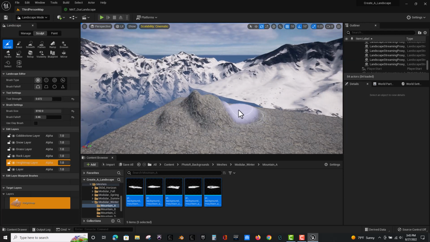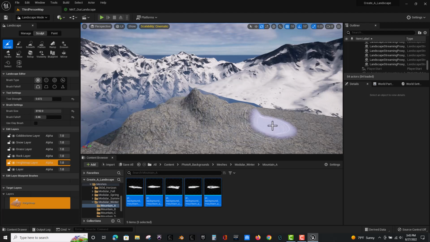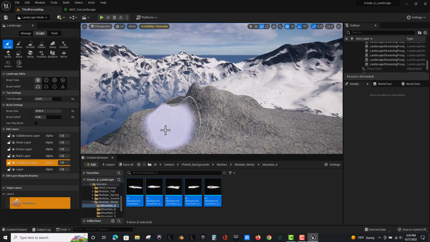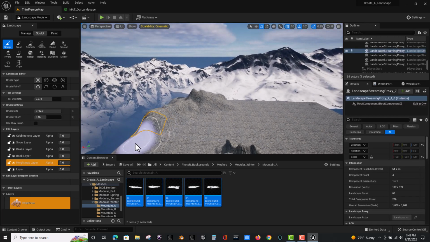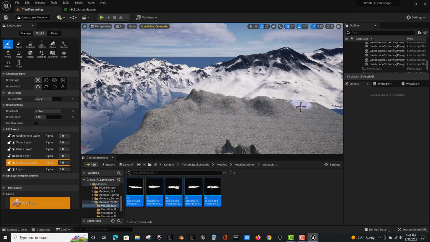So what I'm doing now is not really holding down the mouse button. I'm more like just feathering the mouse, okay? And I want to just create things that look vaguely like mountains. This is not going to have very much detail at first. And we're going to add detail to these after we get their basic form.